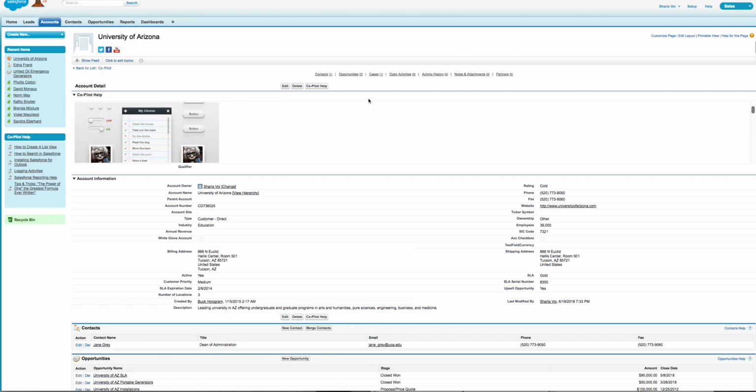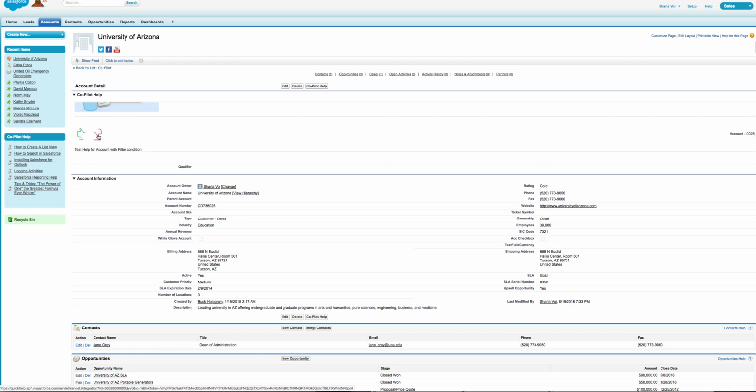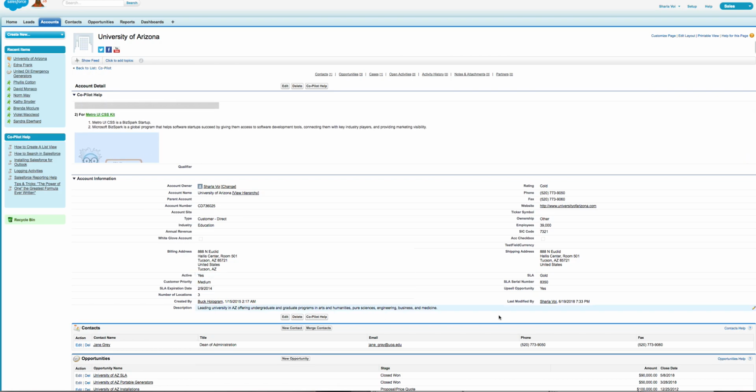And now the size and the height of this Visualforce inline page can be controlled by you. Again, this is a demo site. It's not beautiful, but the purpose is just to show you the different types of Copilots that your users can interact with. So you control the content, you can control the conditions for the records that it will appear on.